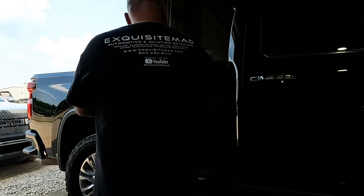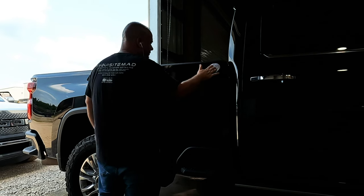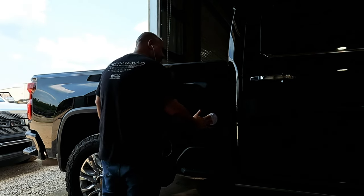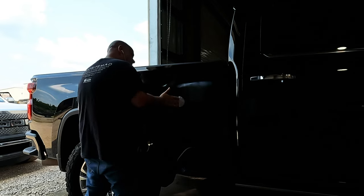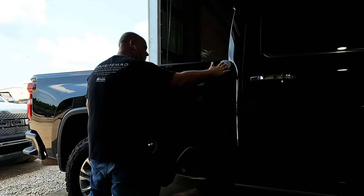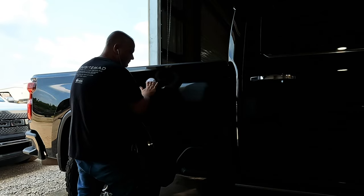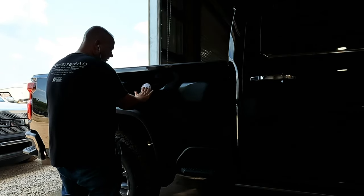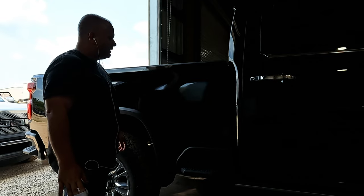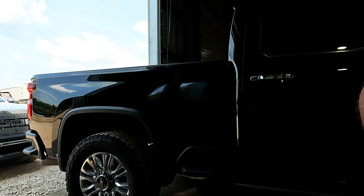Now I'm gonna take the pad, I'm only gonna work in a small area. You want a crosshatch pattern. And make sure that it's covered. Just like so. And make sure that it's all covered. I want this truck, just like any vehicle, I want it to be covered. It's black. Absolutely stunning. Hope the camera can pick it up. You can see where that has been applied.